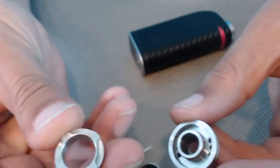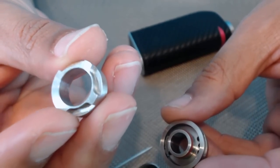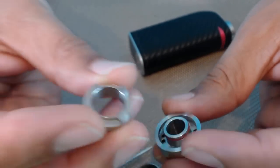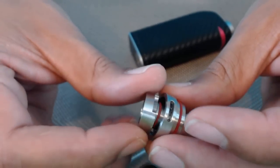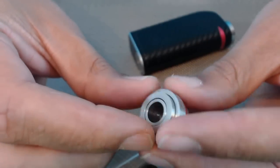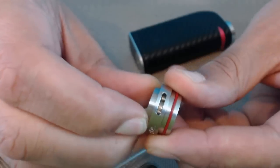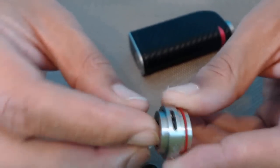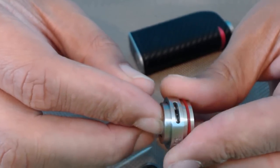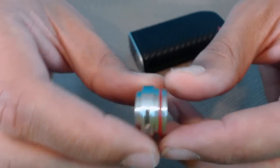Now this right here is your airflow control. It's got 3 grooves. You can set it up for single or dual. I'm sure you guys have seen these videos on these already. This is just a clone, and in my opinion, from what I've seen, it's not a bad clone. Okay, so you would turn this to adjust your airflow for a tighter or looser draw.